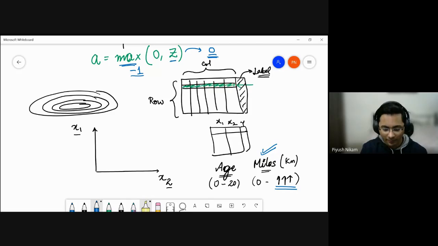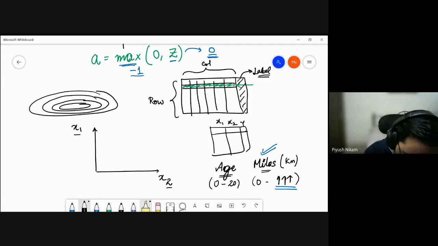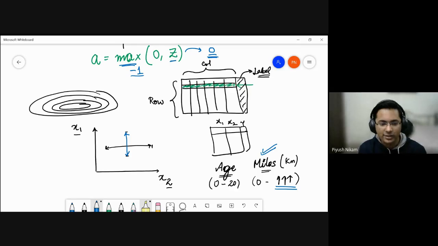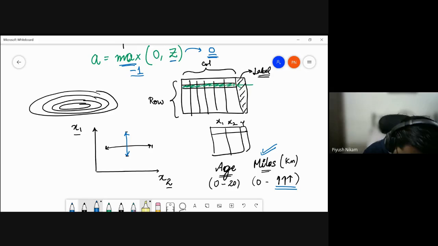This is one problem. The other problem is if it's not scaled properly, then suppose x2 is scaled from this place to this place, and x1 is scaled from this place to this place. You can visualize that this scaling is more than this part. The black line is greater than the blue line. This is what I was drawing yesterday. This is the figure that we were drawing.